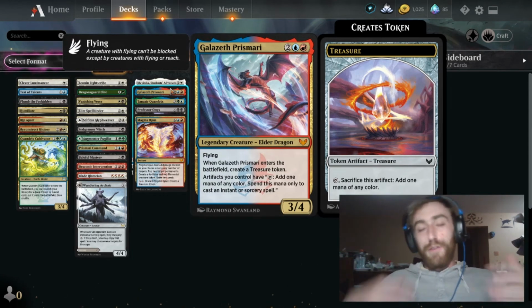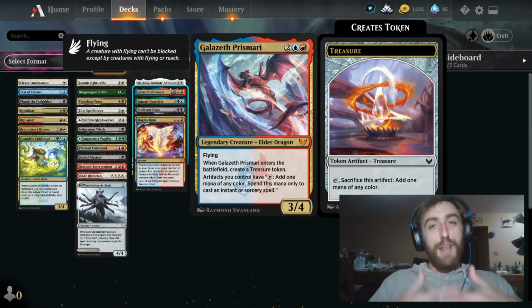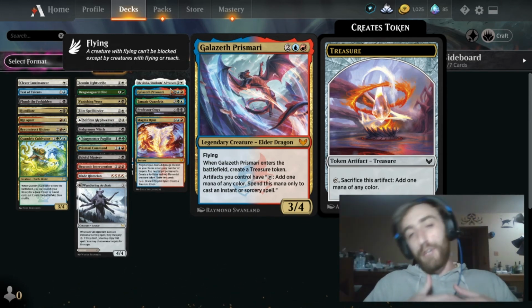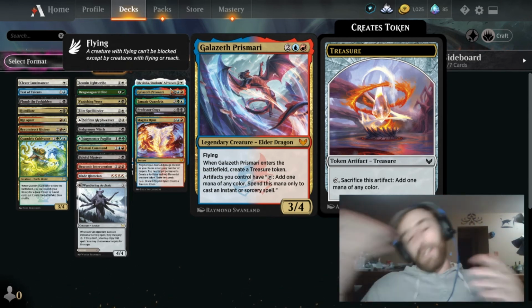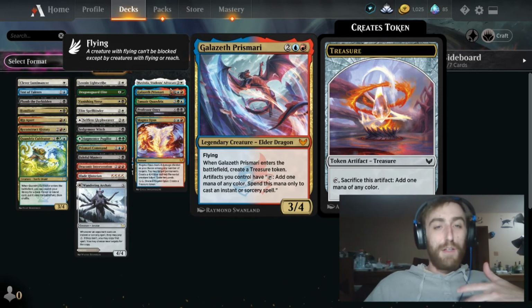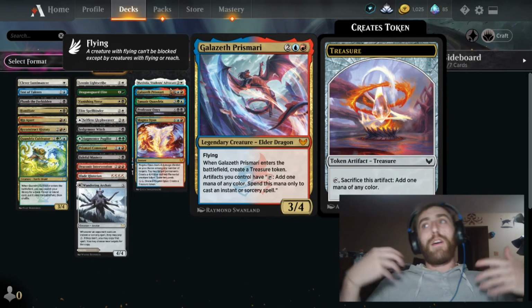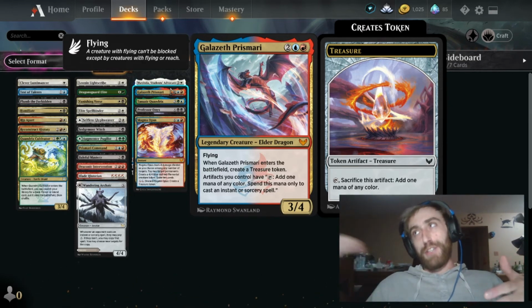Gazleth Prismar is another one. If you're not going to go fully devoted to the treasure theme, which he does, then don't get it. This is one of the Elder Dragons. When it enters the battlefield, create a treasure token. Artifacts you control have add 1 mana of any color. Spend this mana to cast an instant or sorcery. So basically, instead of having to sacrifice your treasures, they can just tap. So that's good, because you want to lay your Goldspan, right, without having to crack that treasure to actually cast that Goldspan.